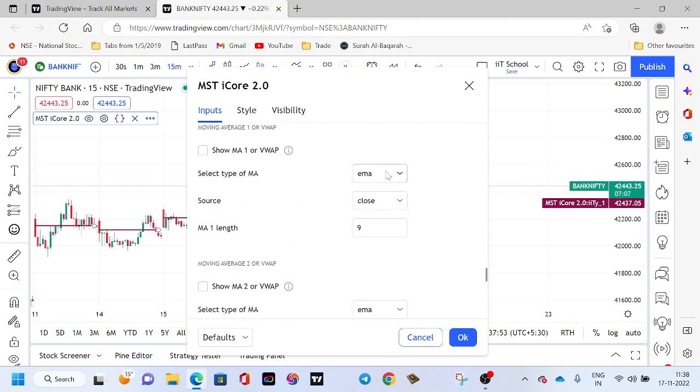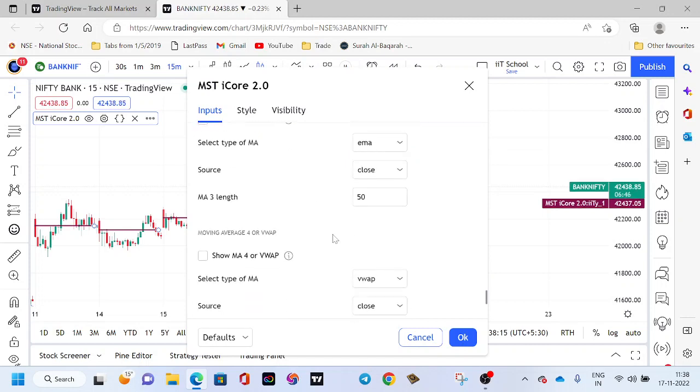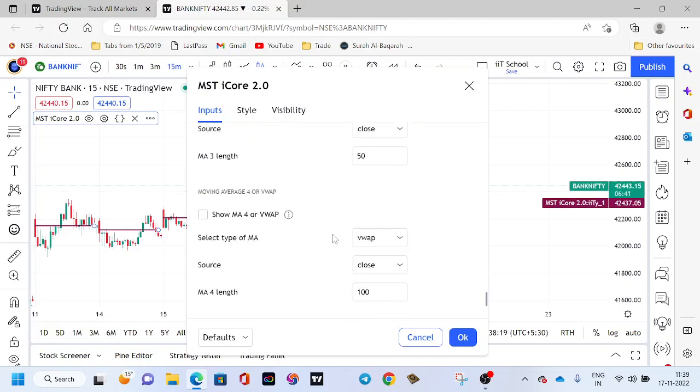Next, what have I given? EMA I have given. In the EMA option, we have given various EMAs: SMA, EMA, Hull moving average, WEMA, SW, VW, and VWAP also I have given. So whichever you want, you select that and enable it here. The corresponding EMA or VWAP will be drawn onto your chart. Like that I have given 4 EMAs. If you are using any moving average cross based strategy, this will be very helpful for you.